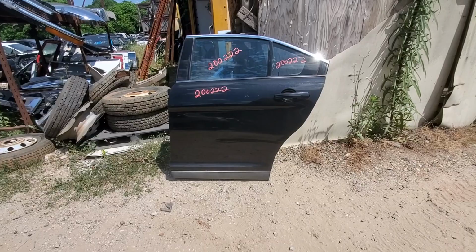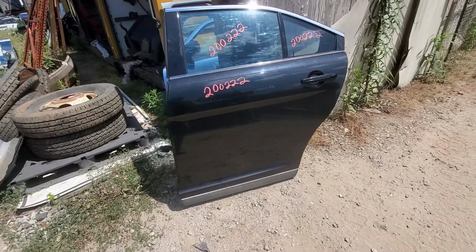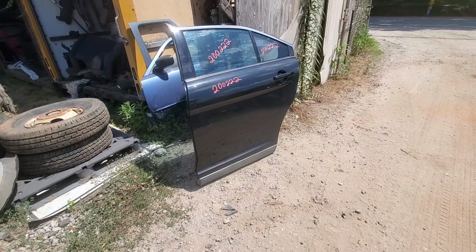Usually I don't like to wait on it. I'll usually go ahead and repair my car because they're not paying you for the time that the car is down. So usually I like to get my cars back in order as fast as possible. And actually I've already looked up a door for this vehicle, and Part Geeks is great, Car Parts is great, or just your local pull apart.